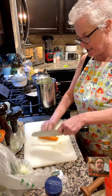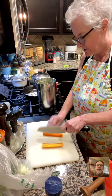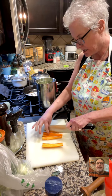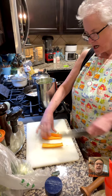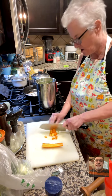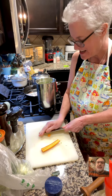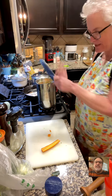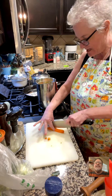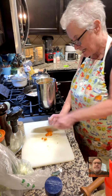Let me just cut some little strips here of carrots, which I'm happy to do. Mark is the carrot eater. I love carrots. I myself think they are gross. Mark loves them, so I'm going to put them in here. That's what you do, right, guys? That's what we do. We just take care of our family. I love it when it is pickled.